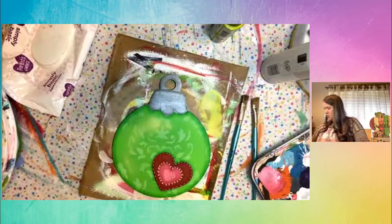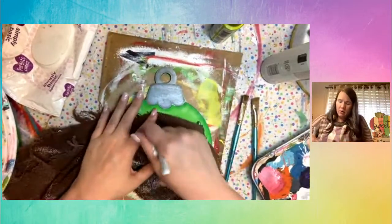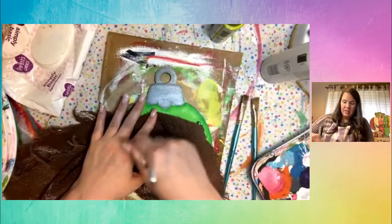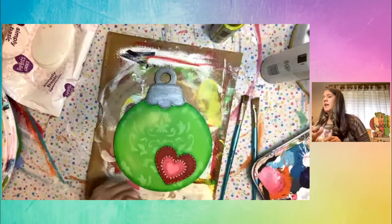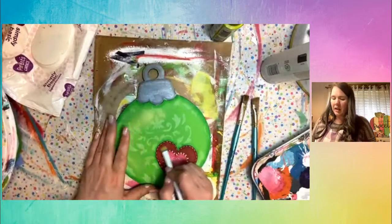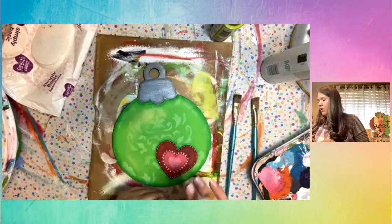Okay, so I'm going to take my dry rag. I always use a rag or a dish towel, and I'm going to dry my brush off. Just keeps my brush dry. If I only have one of these, that's how I clean it. I have multiple of these, though, but I want to show you how I clean them. All right, so now let's put a little bit of highlight right here. Let's put a little bit of highlight right there.